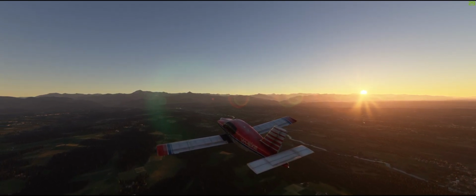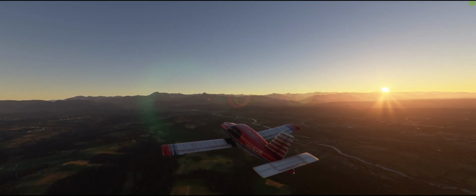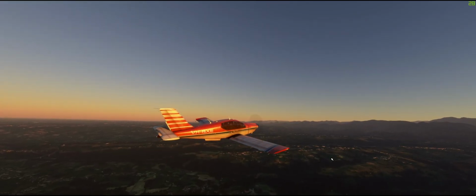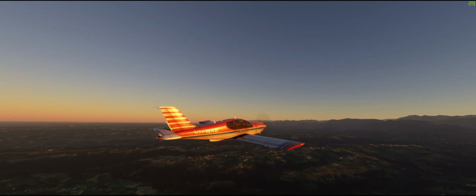It's a standard aircraft. It's a little bit like the Cherokee Warrior, and yeah, some of its other competitors. And that's it really. It's a very stable aircraft to fly. It trims well, and you can just keep on going. So if that's what you want it for, go for it.